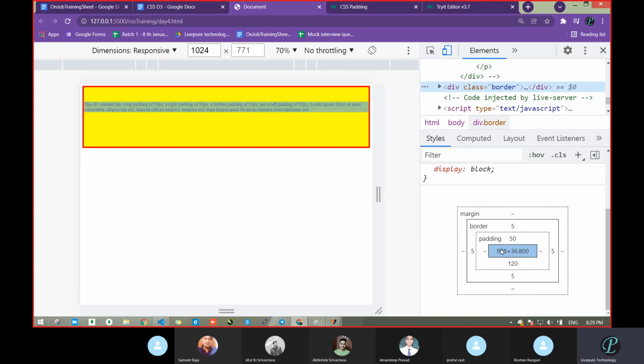Now you have to tell me how much total padding there is on the left side, left to right. How will you calculate it? If anybody asks how much total padding there is on the left and right, how will you do it? This padding is there, left and right. You will calculate this padding, got it? Left side. Sorry, one second.